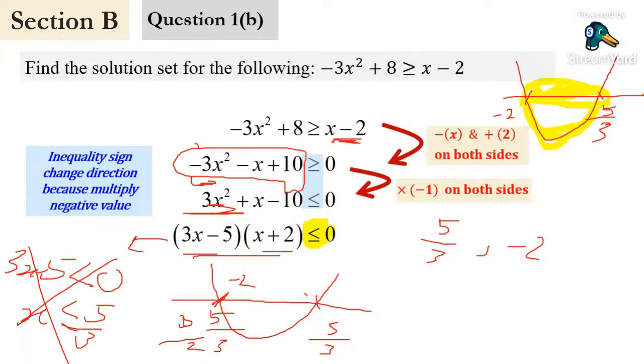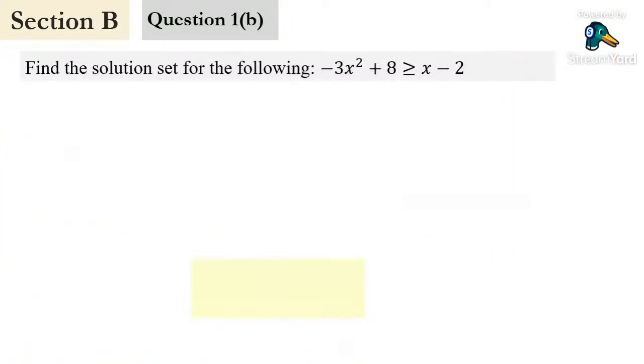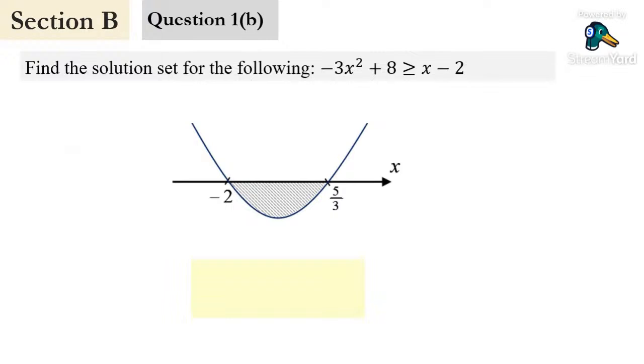And you will realize that maybe in your SPM level or even now in matrix level, your lecturer or your teacher will do these two parts here shading 2-in-1, where sepatutnya kita lorek graph, kita lorek x-axis untuk dapat jawapan berdasarkan x-axis. Tapi biasanya kita nak cepat, kita buat 2-in-1. Kita terus lorek sekali macam ini, which is same as the diagram below. So this is the hasil yang kita dapat, tapi dari hasil ini apa yang kita nak baca ialah kita nak baca the X value here in the interval.